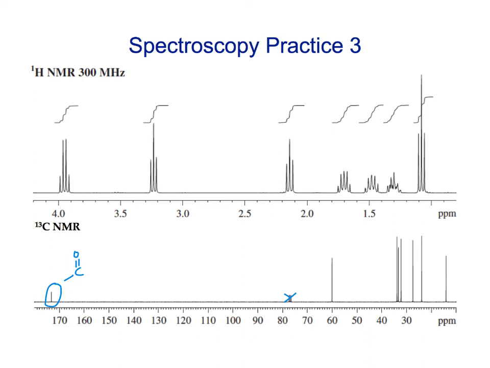No, it doesn't need to be connected to bromine. But if the carbonyl shift is usually below 190, then it means it's an ester. Could be an amide too, but we don't have any nitrogens. So this chemical shift at 173 or something like that suggests that it's an ester. If it was a ketone or an aldehyde, it would usually be at 190 if it had conjugation, or 200 or above. So we can separate those types of functional groups.